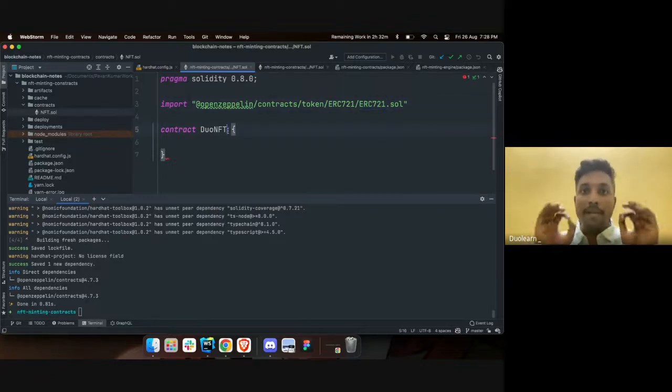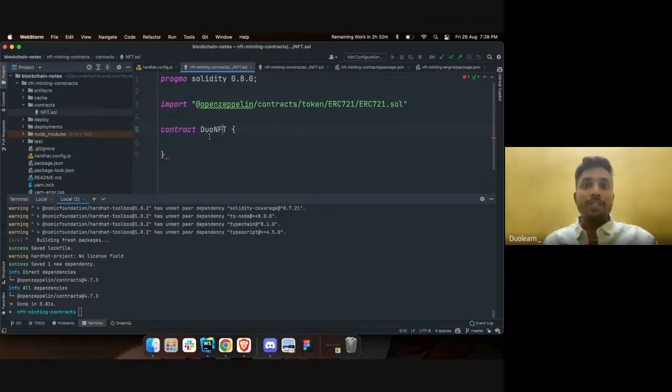And if you want to build an NFT, it is 100% mandatory to extend these standard contracts, or else your NFT won't be supported anywhere. Any platform won't accept your NFTs. If you want your NFTs to be accepted, you have to make sure that your contract adheres to all the rules and regulations of these standard contracts.